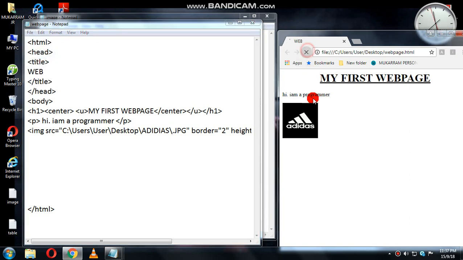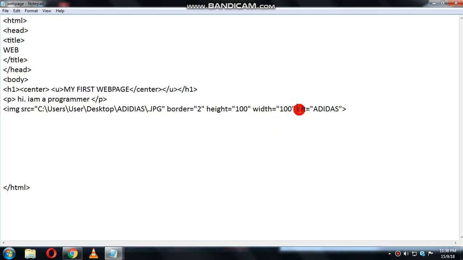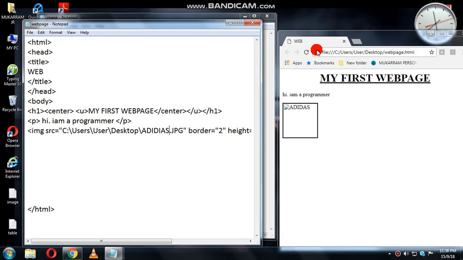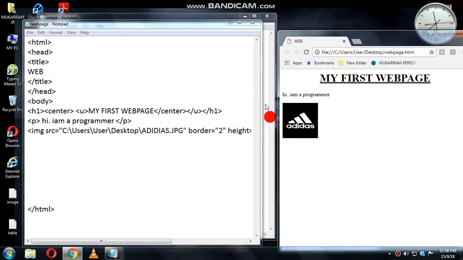See what happens. Now we call this the alternative text, that is this alt. If something goes wrong, it shows the text about this pic. Now you can see again, if you refresh, our image is there. Our second lesson is over. Let's move on to our third chapter, tables.